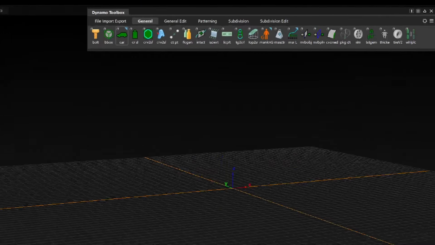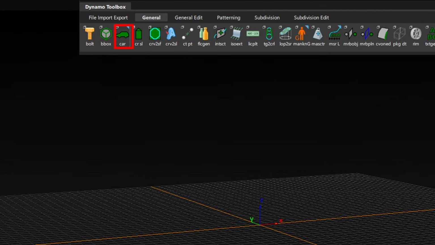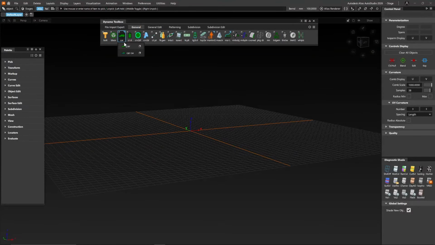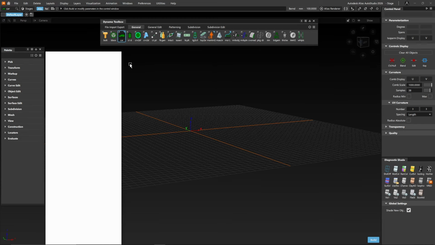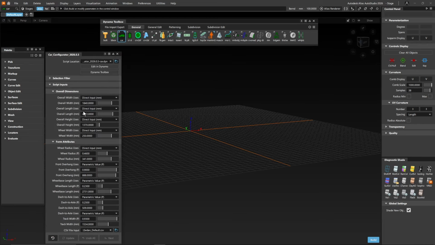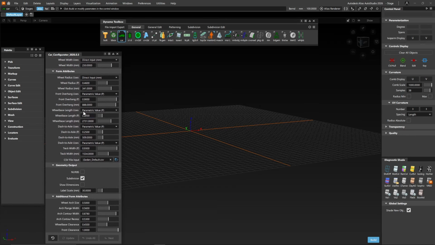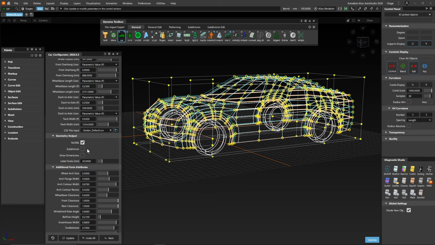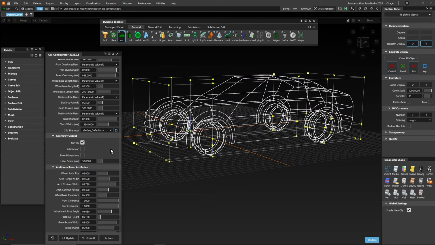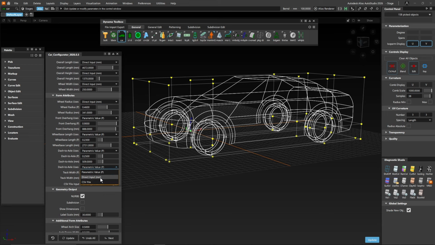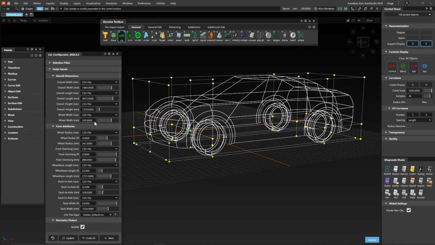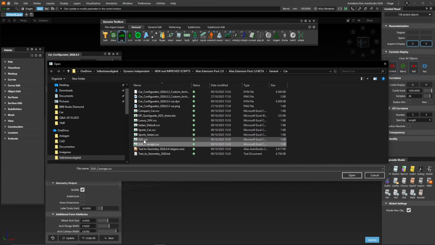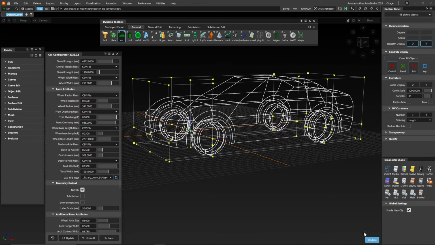On the left side of the General tab of the Dynamo Toolbox, you will find the two car generator scripts, which have been presented by Michael Zimmermann in his AU Dynamo presentation in 2024. The numerous options of these scripts allow you to create all kinds of different car shapes. The result can be chosen to be of the type subdivision or NURBS. All parameter types can be set in an absolute way or in a parametric way, between 0 and 1, or the values can be taken from a given CSV file. You can choose from multiple predefined CSV files, but you can of course also define your own ones.